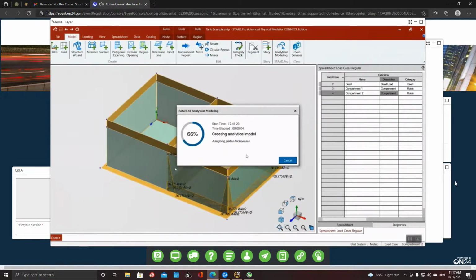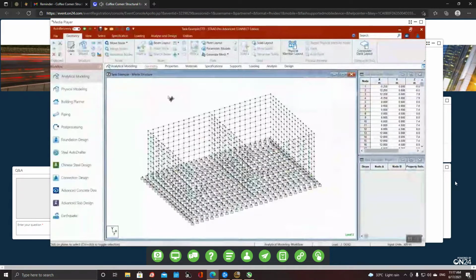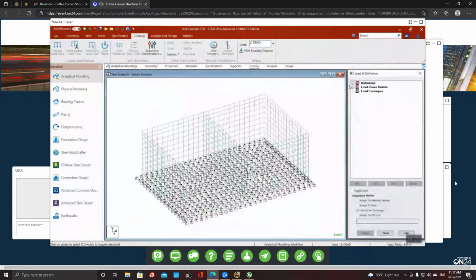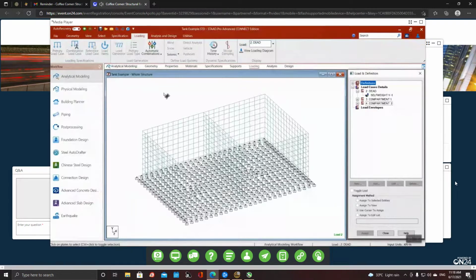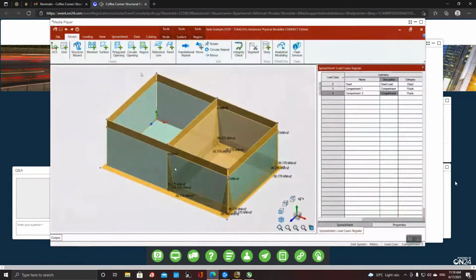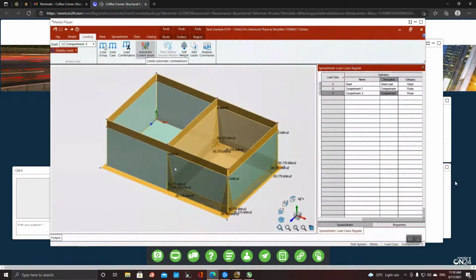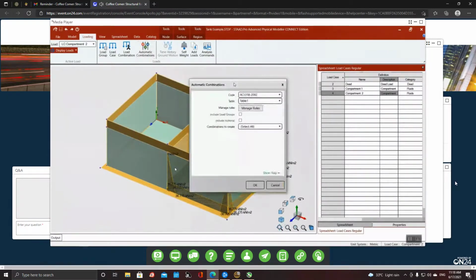Now the program is writing an input file for STAAD.Pro, and we go back to the analytical modeler interface of STAAD.Pro, which many of you are familiar with. Same as the old STAAD.Pro V8 interface. Okay, now you can see the loads automatically created from the physical modeler. So just notice the amount of time you spent in modeling this tank and loading and boundary condition is within a few minutes, we are completed.